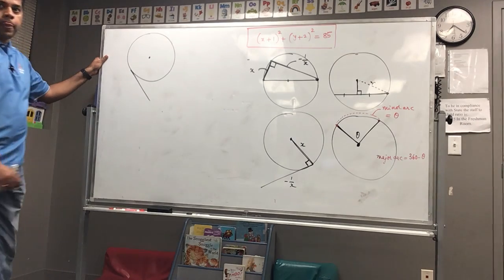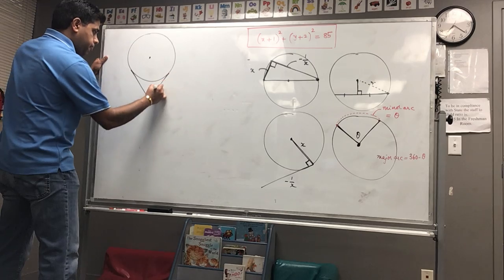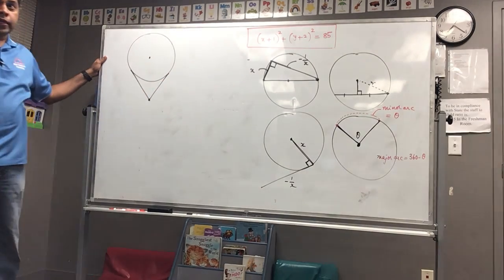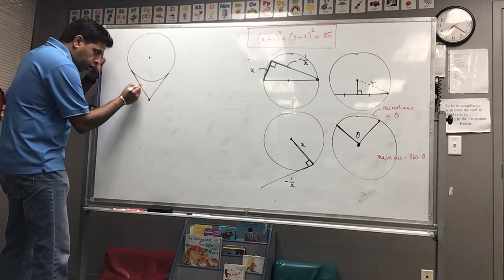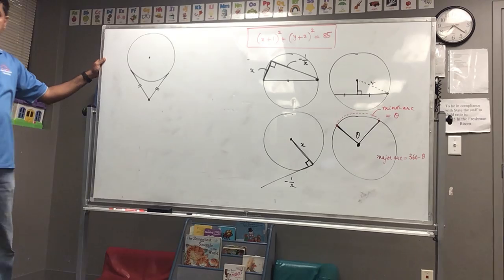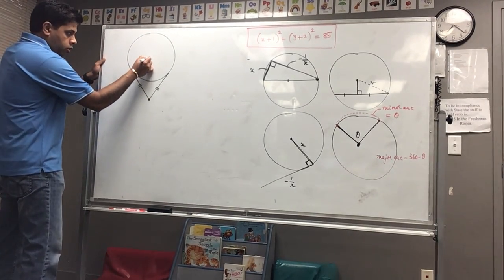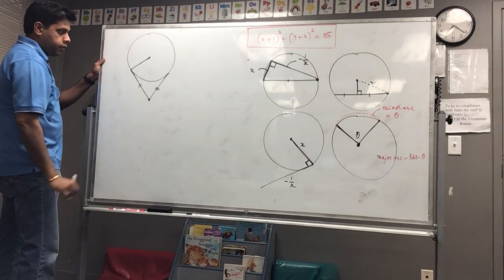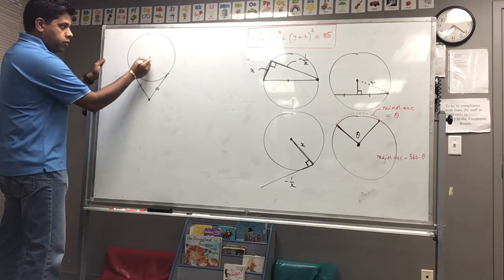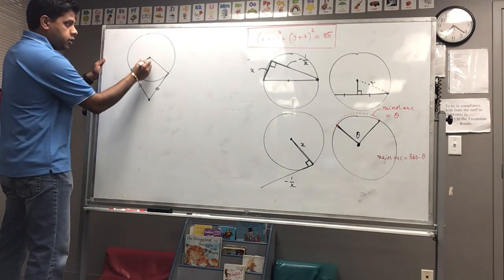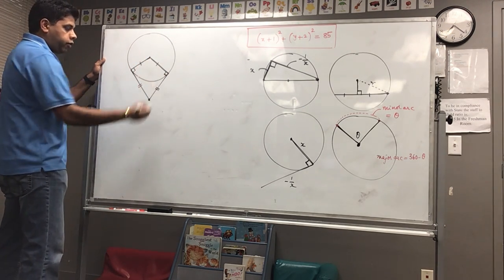What is this line? What's this line? If two tangents meet at the same point outside the circle, they are congruent. What is this line? What angle is this? We just did that, right? This is a radius, and this makes 90 degrees, and radii are always the same.